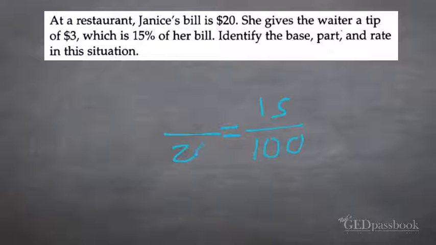20, right? Remember, the base is technically your total. Whatever the given situation is, it's always going to be the total of whatever it is, right? And the part is always going to be that little piece in the word problem that they ask for or that's taken out or whatever, right? In this case, what's the part?